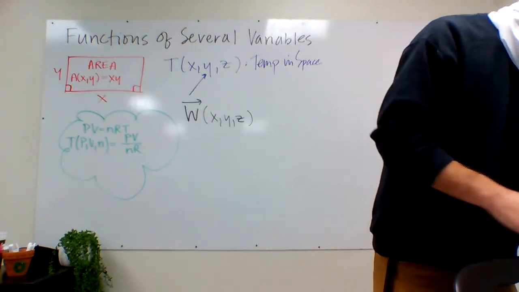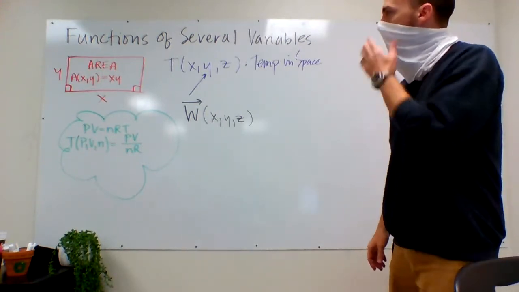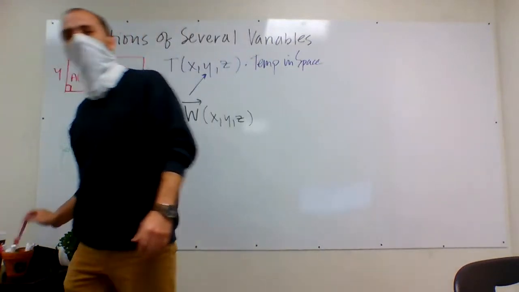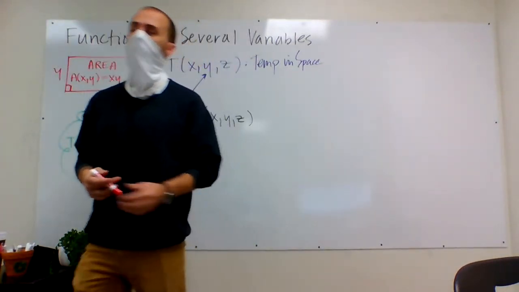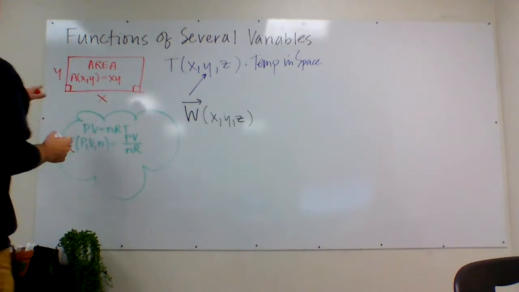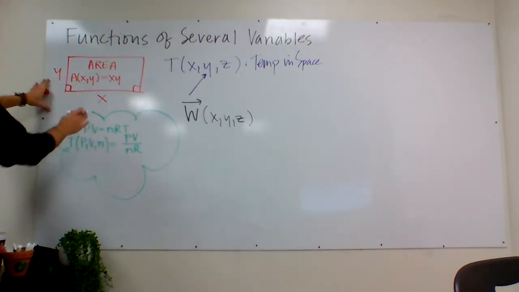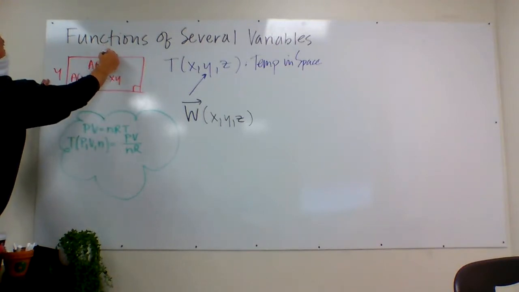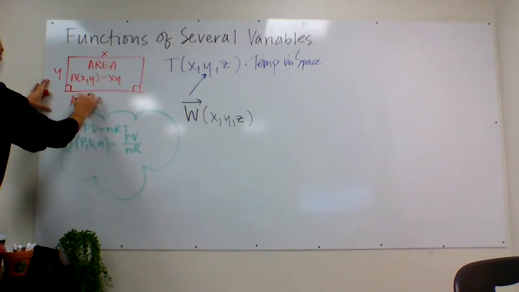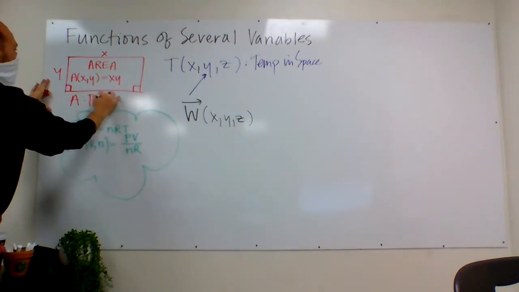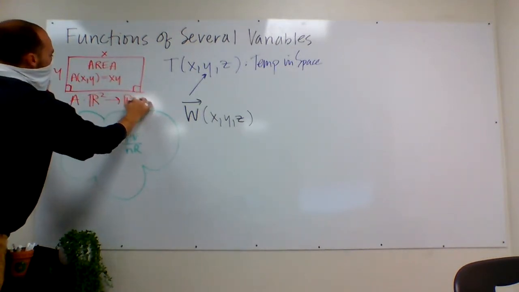And another thing that I want to be real specific about at the outset, and I talked about this a lot in the linear algebra class, but again, I have some new joiners. So when we talk about a function like this area function, I'm going to take out this x and put it up here. This area function takes in two numbers and gives you back one. So it takes a two-dimensional vector and gives you back a real number.